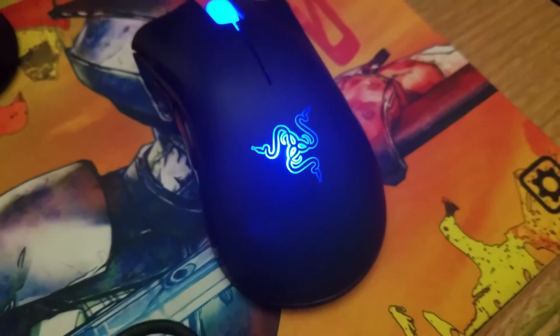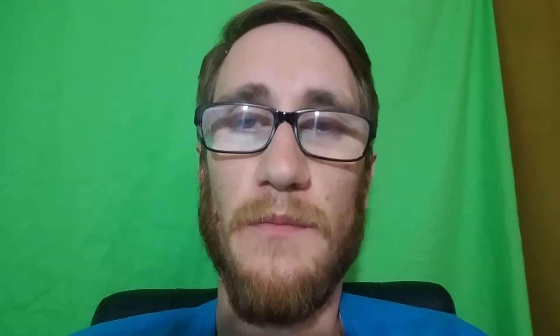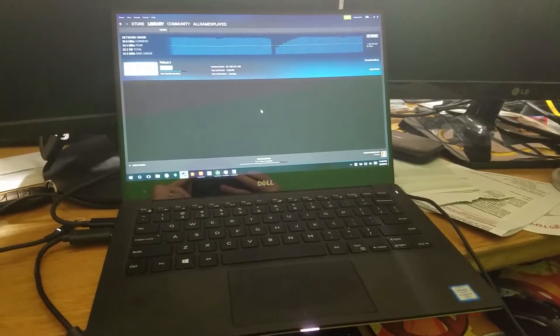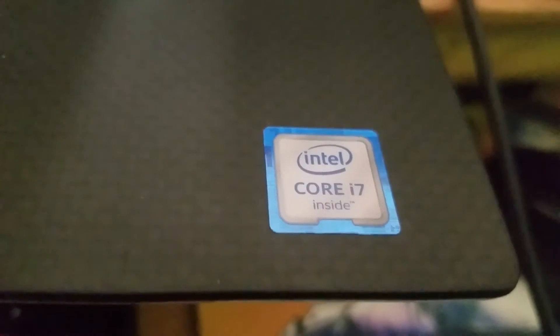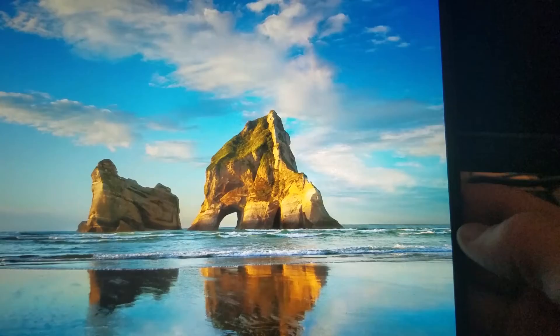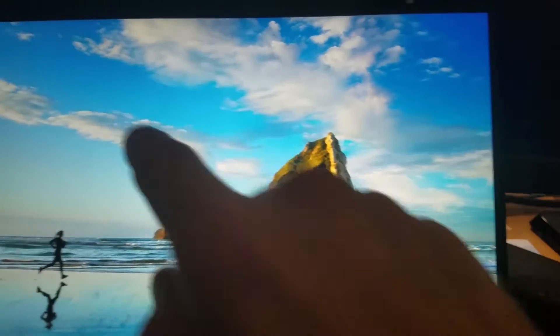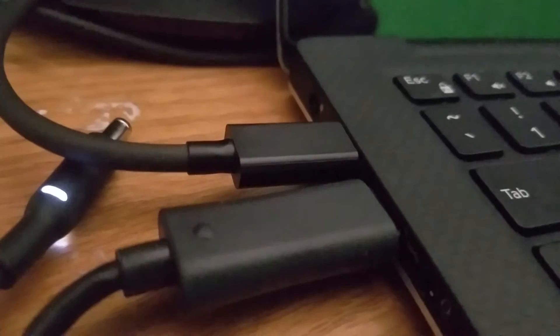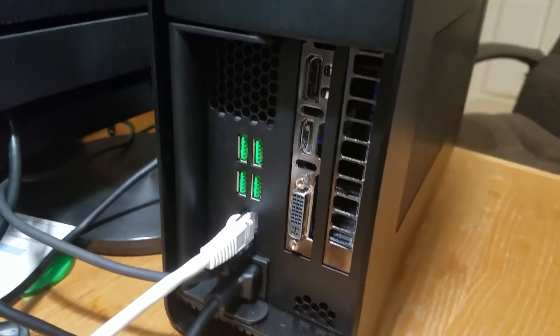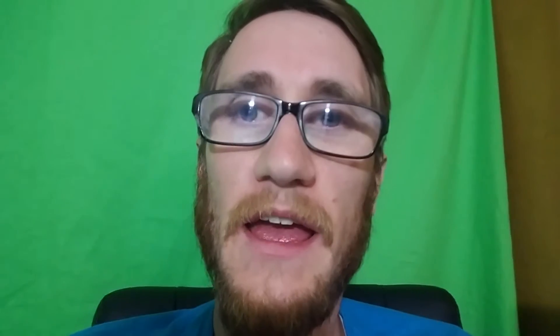Razer is a computer peripheral company. They make peripherals like mice and keyboards and other cool tech for computers, and they've recently come out with a device called the Razer Core. It allows you to connect a GPU, or graphics unit, to your good old laptop. I've got a laptop here that doesn't have a DVD drive, only has a really good hard drive and a really good processor. It's got a 4K display, touchscreen — everything you can dream of in a laptop — but it doesn't have a graphics card. So with this Thunderbolt 3 cable, you can connect it to this external expansion that is the Razer Core and get it to work.